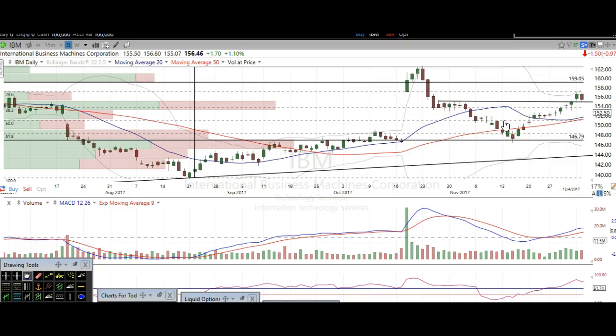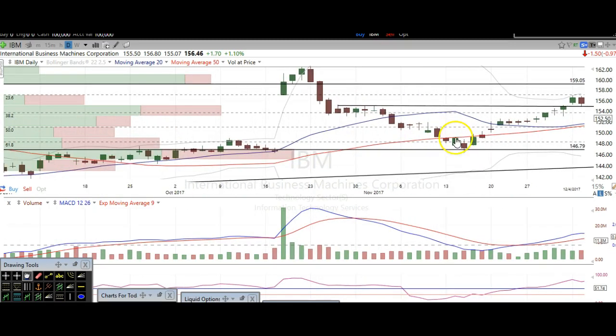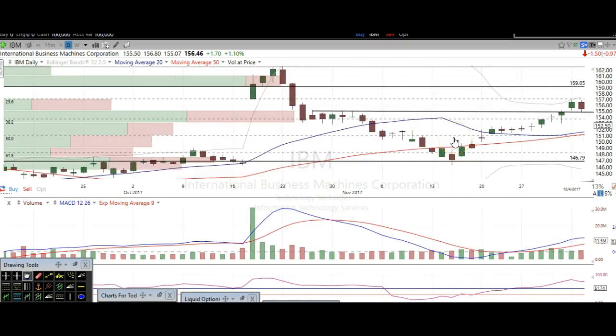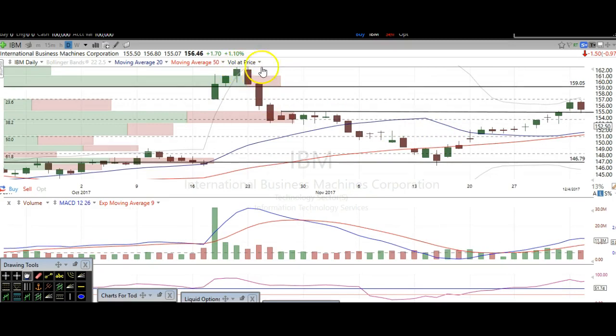The next thing that you want to look for, that we were looking for, is some kind of a reversal signal here. And we got that with our patented TA reversal candlestick pattern, and I'll go over exactly what that is right here. So we've got right here, from right here to down here, IBM was clearly in a downtrend for about a month. Okay, we were heading lower. It's very clear to see lower lows, lower highs.